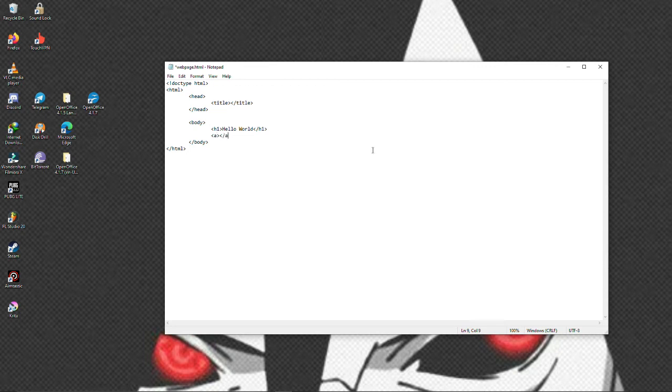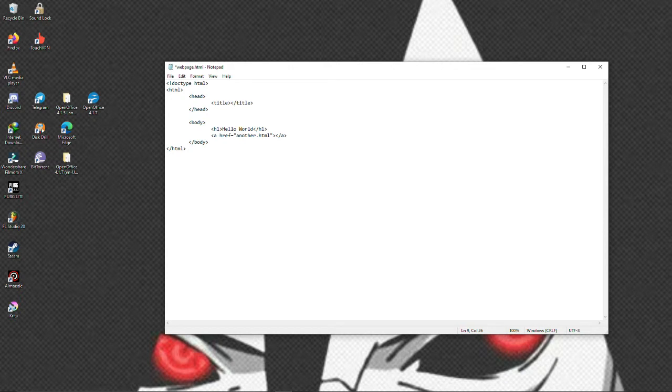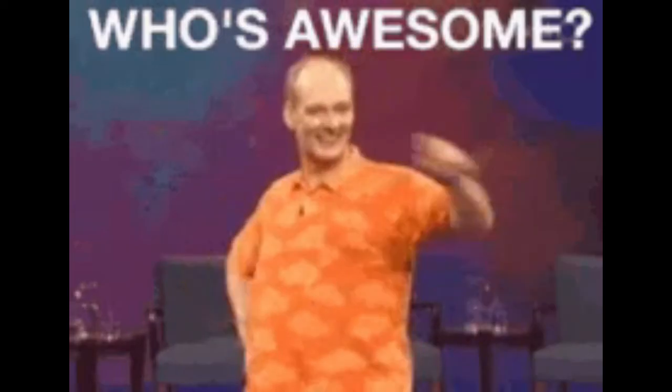First, create an anchor tag within the body tag. Next, within that anchor tag, write href, which means this is a link, and write the name of the second page. And remember, this only works when you have both the files in the same folder. Otherwise, it won't work. Now within the anchor tag, write link to next page. And now, we have a fully functioning website within just a few minutes. And that is the most basic part of web development.